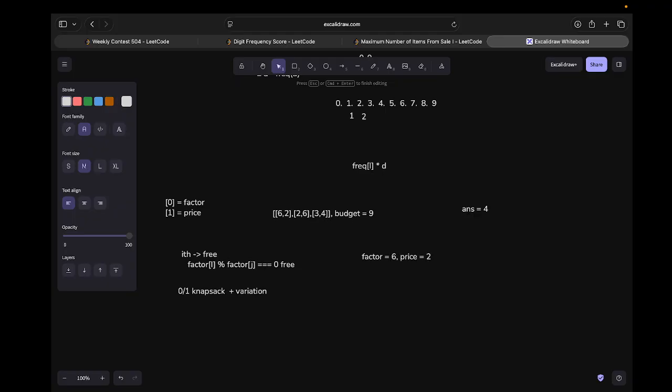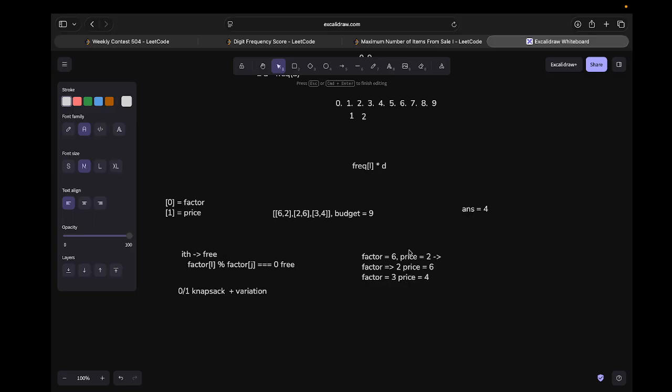So let's say I have taken the first item, then how many free items am I going to get, right? Because factor is 6, if there is any element which is divisible... let's write all of that. Factor is 2 and price is 6. Factor is 3 and price is 4, right?